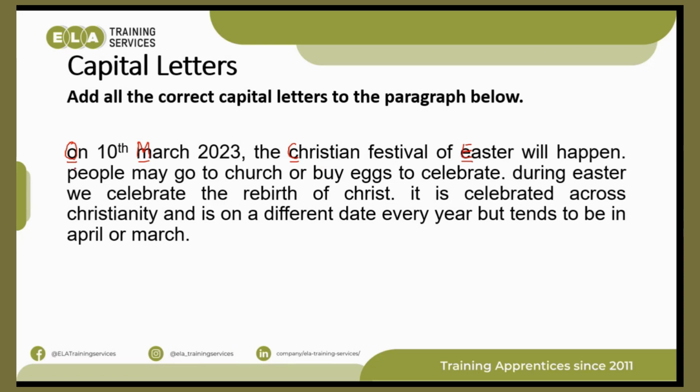Then, because we've got a full stop, we automatically know our P in people needs a capital letter. People may go to church or buy eggs to celebrate. Full stop, capital D. During Easter, capital E, we celebrate the rebirth of Christ. Capital letter on Christ. Then full stop after Christ, and a capital letter on It. It is celebrated across Christianity, the name of a religion, so that is a capital letter. And then we've got a capital letter on April and March, so that's where all our capital letters will go.